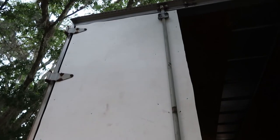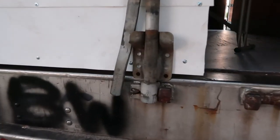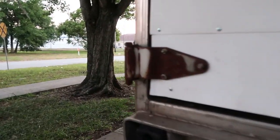Guys, we got the other door up. Finally got it back up. The only thing left to do is bolt this down. Put the seals around the door. And then she's ready to go.